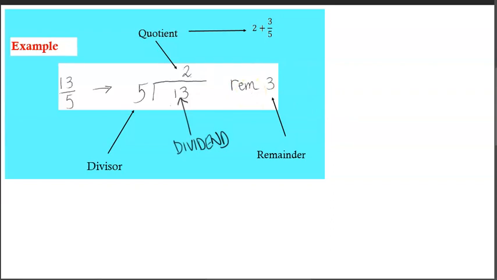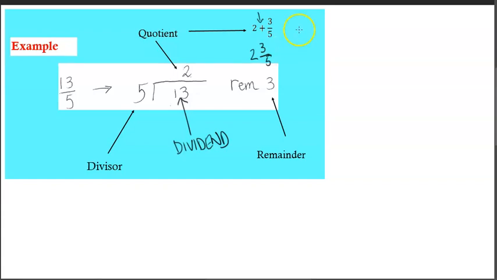How you would read this answer is 2 plus 3/5, or you can also read it as just 2 3/5. But the reason why we include this plus is this little plus is going to be used when we do polynomial division. Okay? So this process, write down. We're going to use this process and refer to it when we do our polynomial division. Now, it is a very tedious process, and there's going to be a lot of almost arbitrary or random rules that are going to be introduced to this process. Has everybody got this down? Please say yes. Yes. Yes.